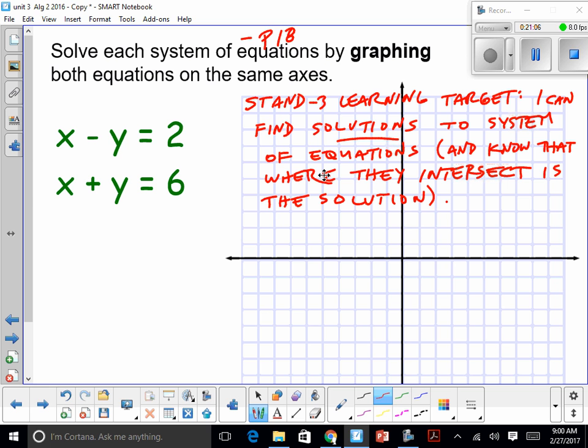Last unit, standard 3. Standard 2. There's this big problem. You have to factor it and find the zeros, and then the line of symmetry, and then the vertex. It's a super long problem. Then on standard 1, problem number 3, you have to factor it. You have to then do the x thing. Well, guess what? This weird problem simply says this. Listen to it first before we do math. What are 2 numbers that when I subtract those 2 numbers, it'll give me a 2. But those same 2 numbers, when I add those 2 numbers, they'll give me a 6.